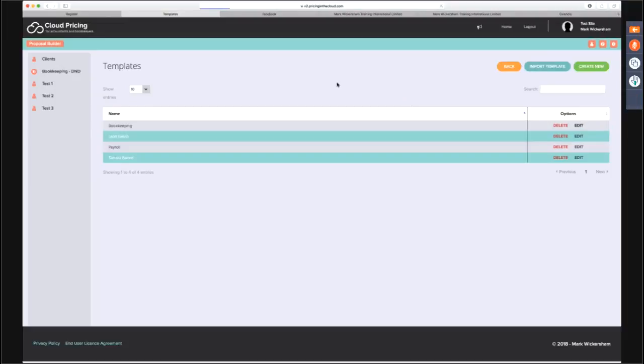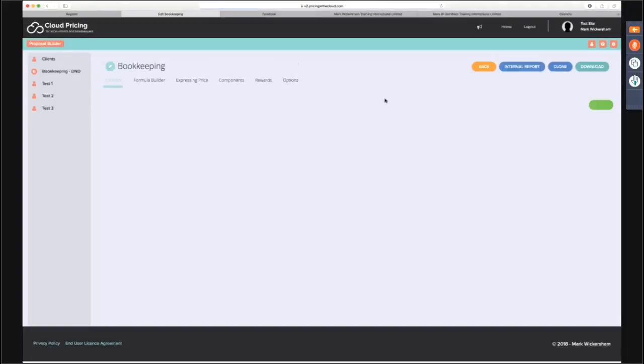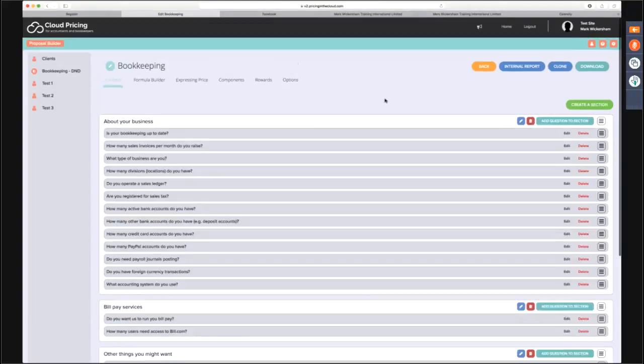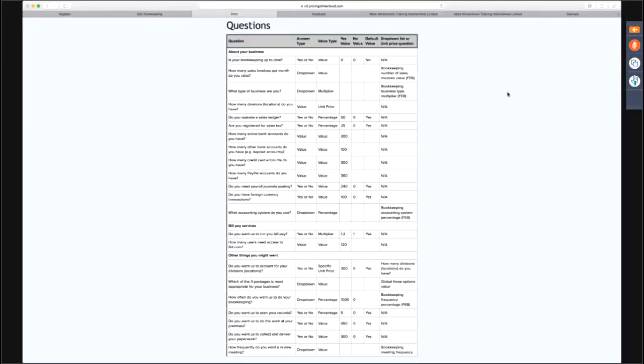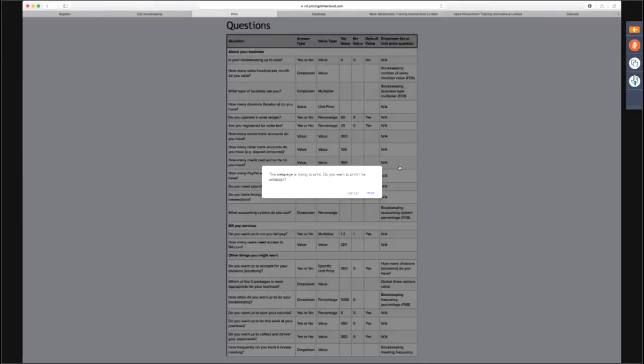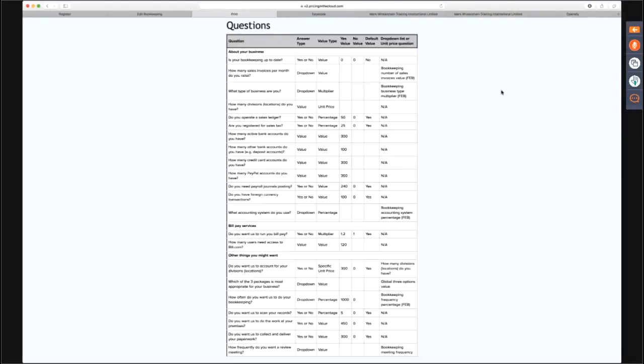You can't do that. But when you get a template, if for any reason you feel that some way down the line, you're not going to be happy with the changes that you've made, the first thing I would do is when you import your template, up here in the top right hand corner, there's what we call an internal report button. And what that internal report button does is when you click on it, it opens up a separate tab in your browser and it shows you everything that is in your template at that point in time.